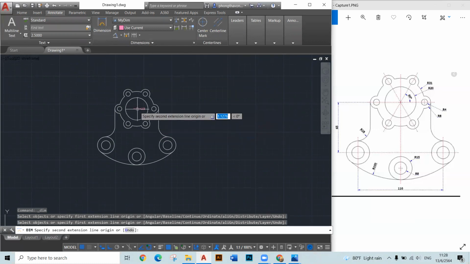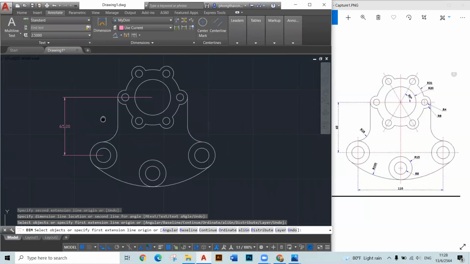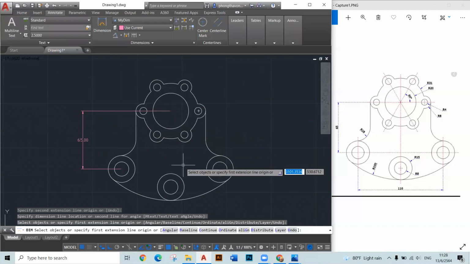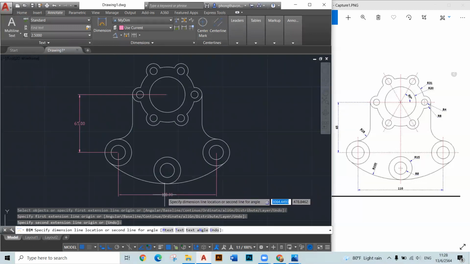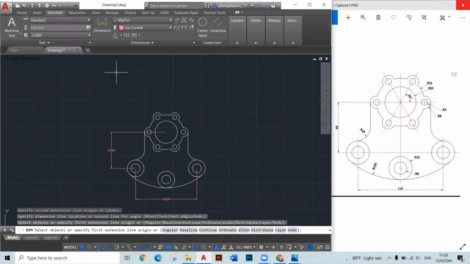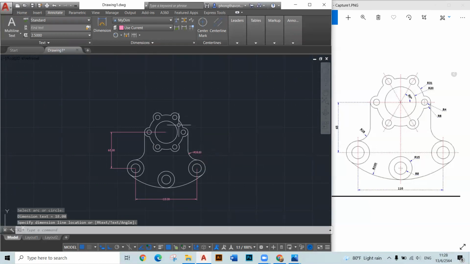Okay, from here, here, 16. Then minus 18 is 100.